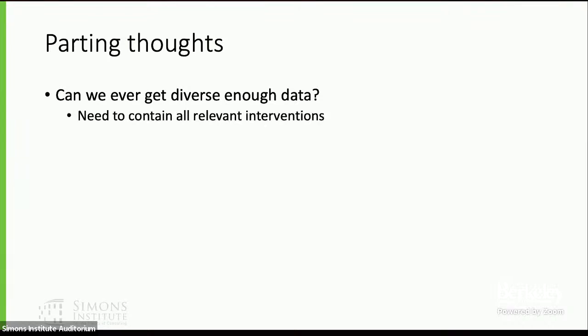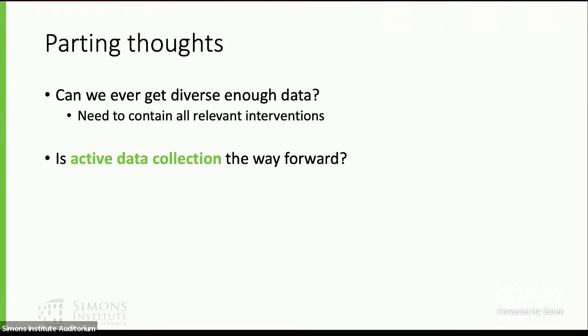But we don't know if this actually contains all these interventions that you should hope your model learns so that it doesn't learn these correlations. And even if you have diverse data, we also have to figure out how to use the diversity. But this is the obvious question: can we ever hope to get diverse enough data? And the fact that subsampling worked pretty well got me really interested in thinking more about active data collection.